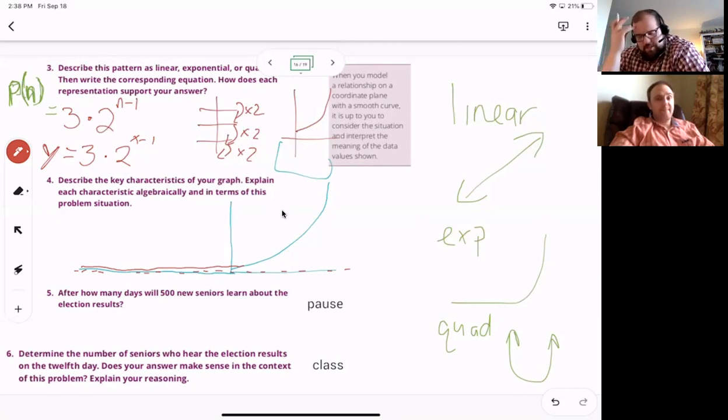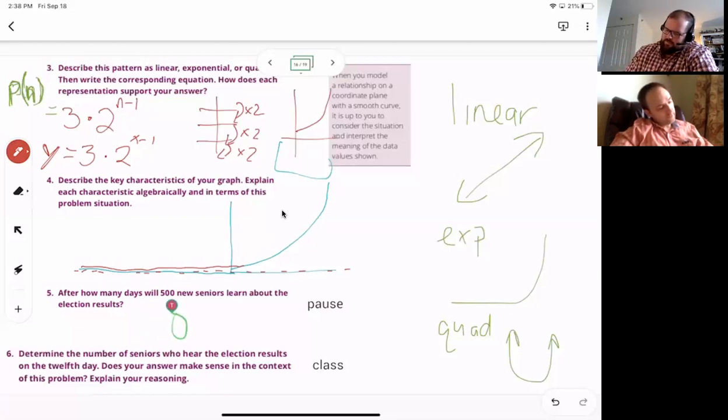And I had to process this in my brain first because I was still thinking about how many new seniors total since the first day, not what this is asking. This is asking a much easier question. Yes, this is not total, because total gets scary. So basically we have to ask this question.